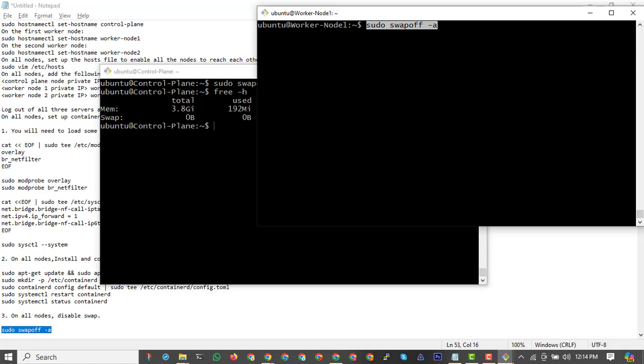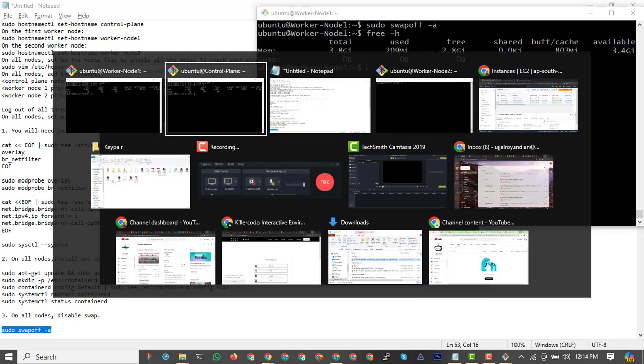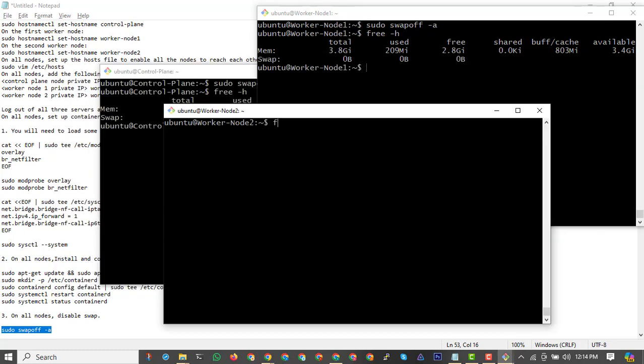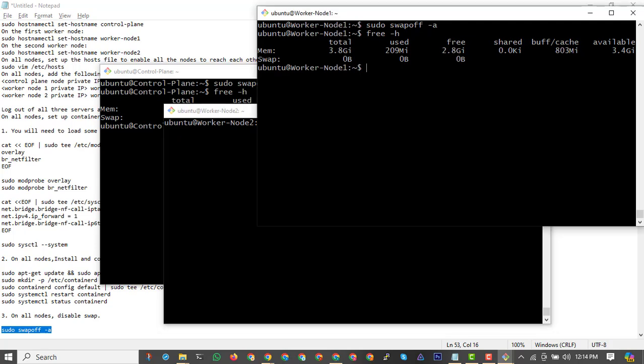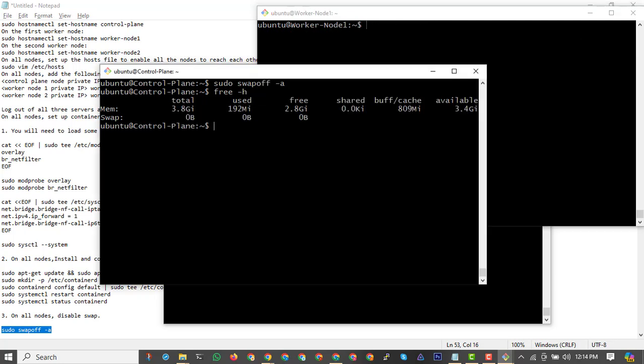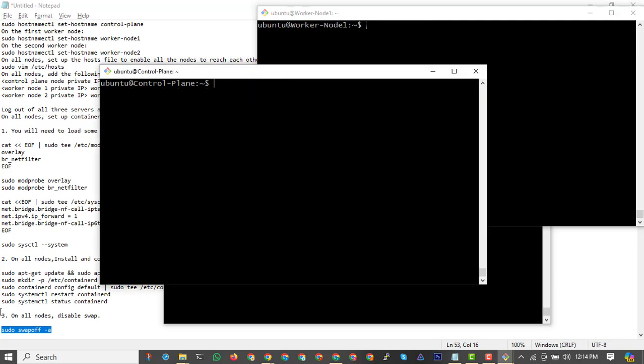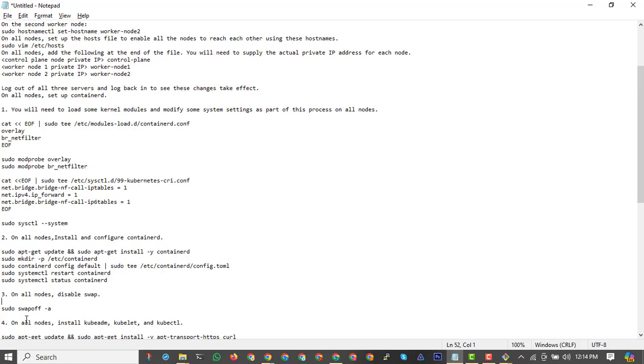That means it's stopped. If you go to worker node 2 and run free -h, it's still off. I executed this command for safety, so that it is off in all the servers.